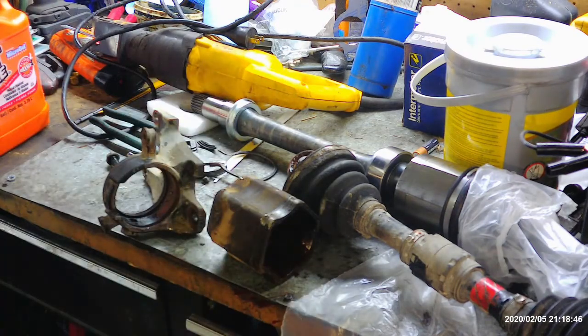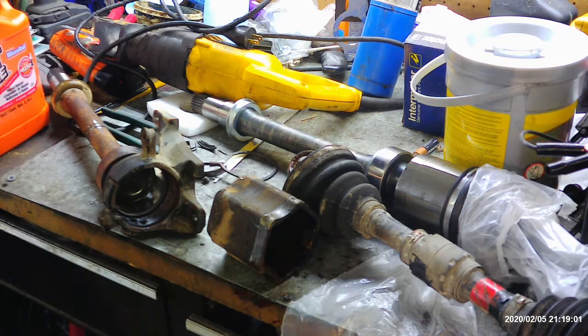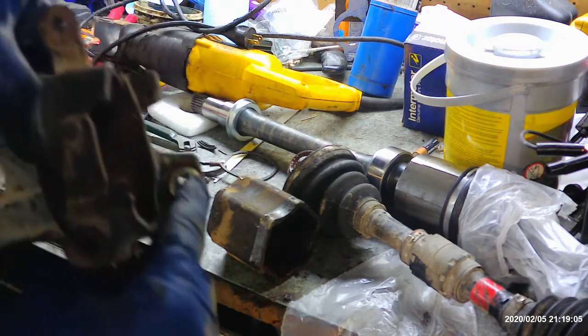There's really no way to knock it out while you're under the car. I've had to put these in the press after I've cut them out and actually press them out. So the problem with it is this bolt here.